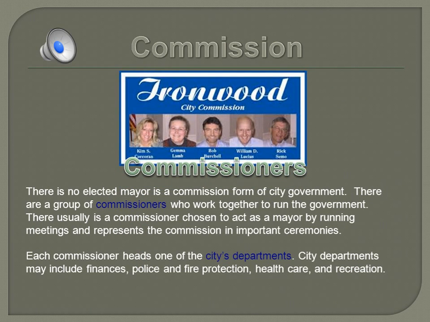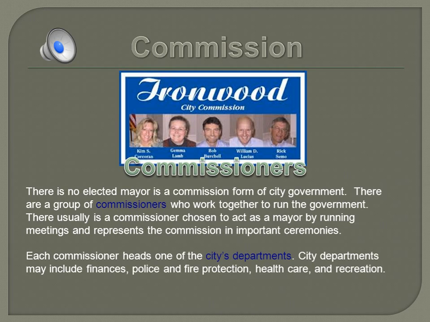So for our second form of government in city is commission. And the commission has committed people. You notice how I'm playing with words here. Committed people on a mission. So we call these people commissioners. And in this type, there usually is no mayor, though they do select one person to represent and act as a mayor. So they pretty much might run certain ceremonies, they keep order, they run meetings.